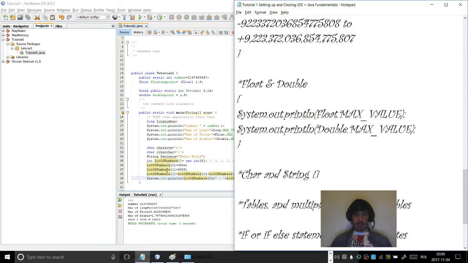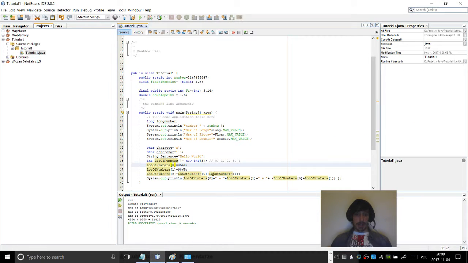So yeah, we got the arrays, and there are multi-dimensional arrays where you can make double brackets.